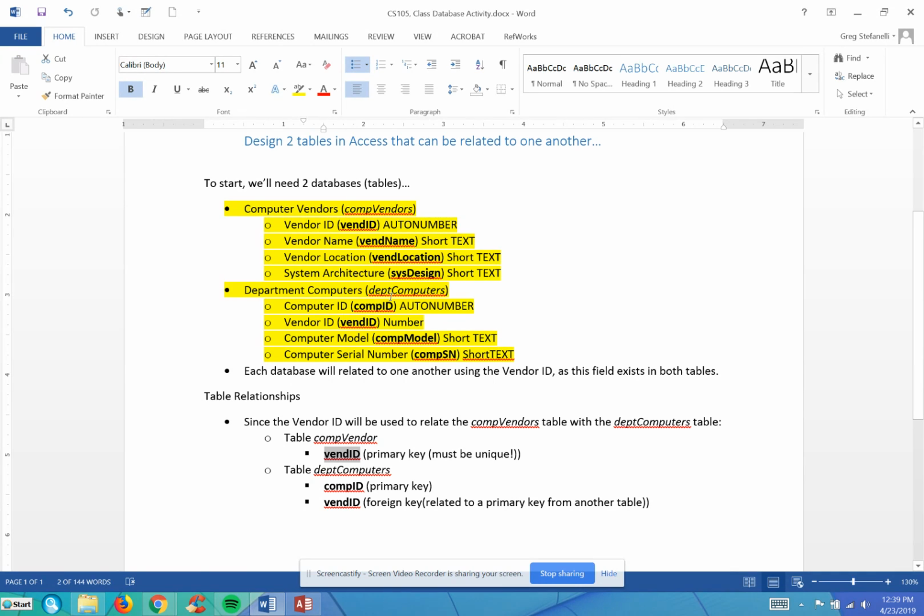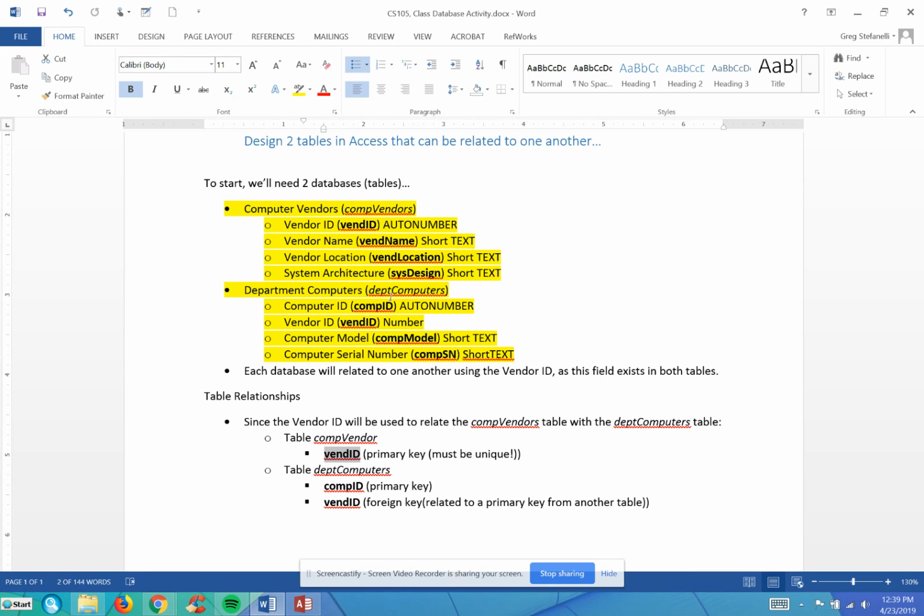What's common is the vendor ID. So we're going to be using that individual field to create what's referred to as a relationship. More specifically, we're going to be creating a one-to-many relationship.